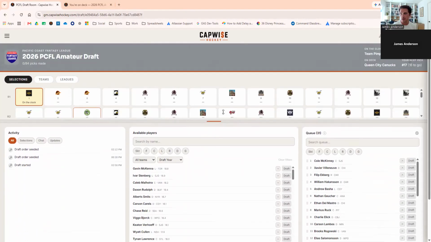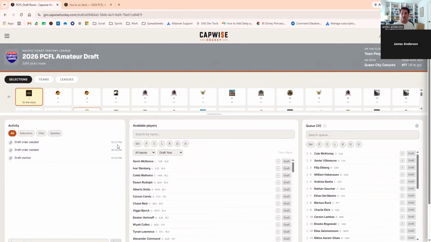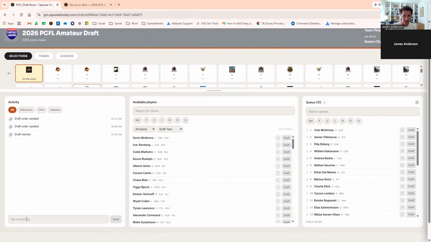Okay, I'm going to push that back up and jump down to this lower section. So we've got 3 columns here in the lower section. On the left, we have activity. This is a chat room. You can say anything you like, and you're going to see it pop in. It's going to have your forum username and your forum avatar.